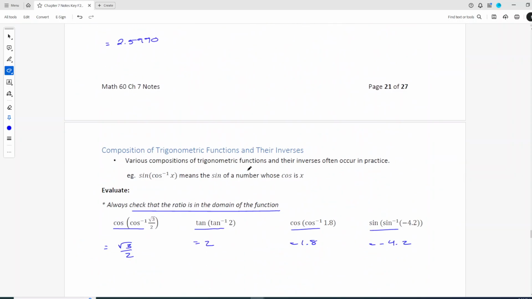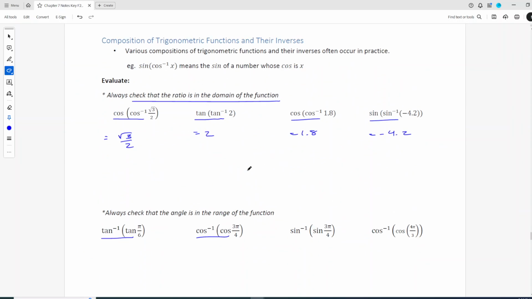So for this first set of questions, they're checking to make sure that you are aware of the domain of your function. Now, I will say to you that 2 of these are just fine and 2 of these are wrong. Can you pick out which ones? It's kind of in an obvious order.